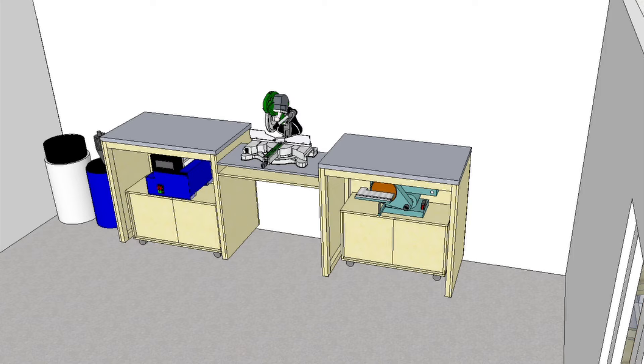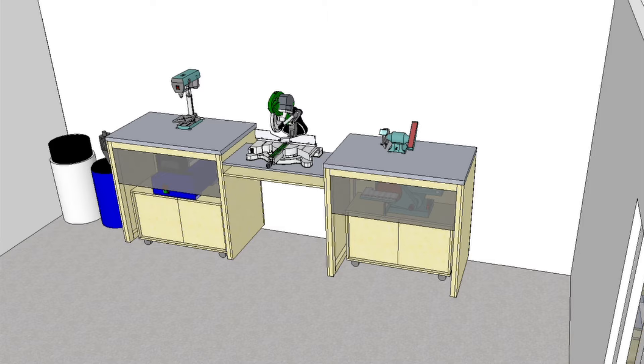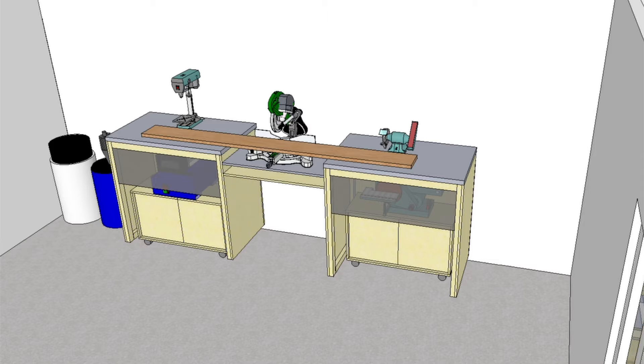I was considering having doors on these cabinets to stop dust settling on the machines, but having drawn it up I've decided that might not be such a good idea because it'll make them awkward to get to — so maybe I'll put up some kind of dust shroud at the top, I'm not sure yet. In order to keep the machines below at a good working height, the miter station is going to need to be unusually tall, but I don't have a problem with that. Much like my old bandsaw setup, I'm actually happy to have the tables of those tools quite high up as I think it makes it easier to see what and where you're cutting.